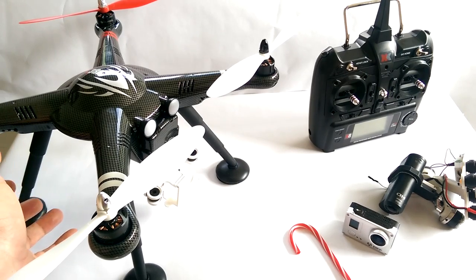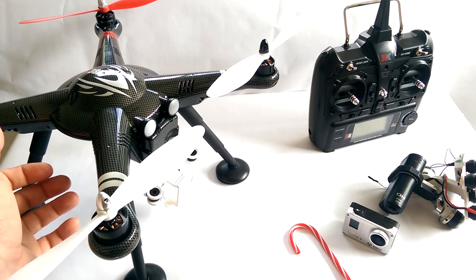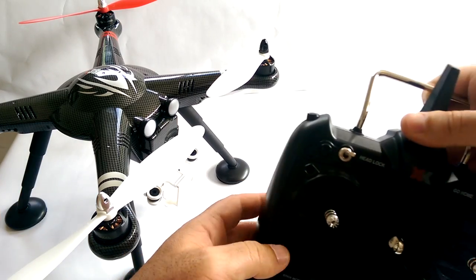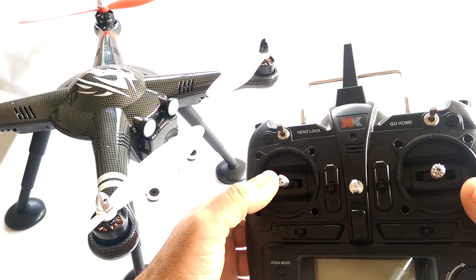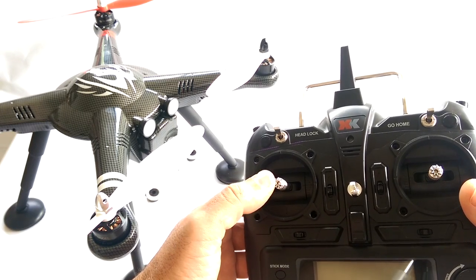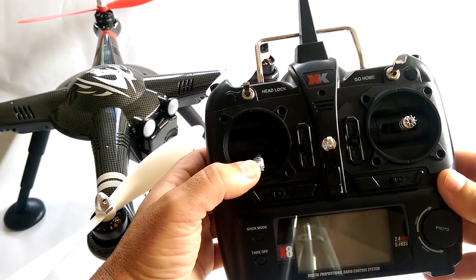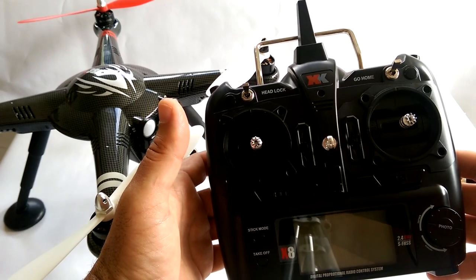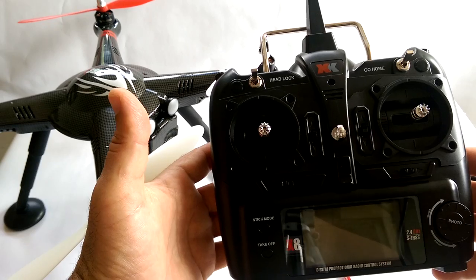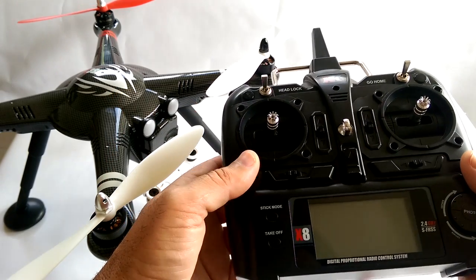Everything worked flawlessly. Very steady hover when you just let off the sticks. The good thing about this controller, which might be a pro or con depending on who you ask, is it has a spring in the left throttle. So it's really easy to just let the whole thing off, and I kind of like it because it just locks into position and just stays there. So it's going to be really hard for anybody to crash this thing.